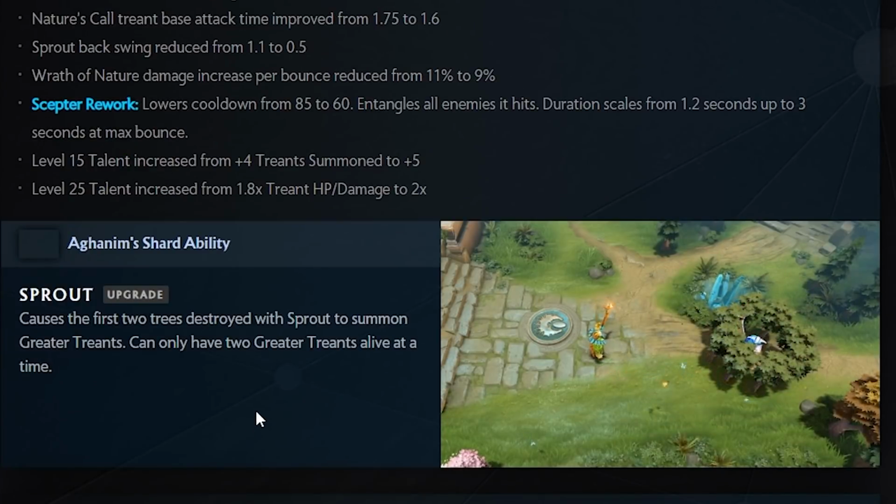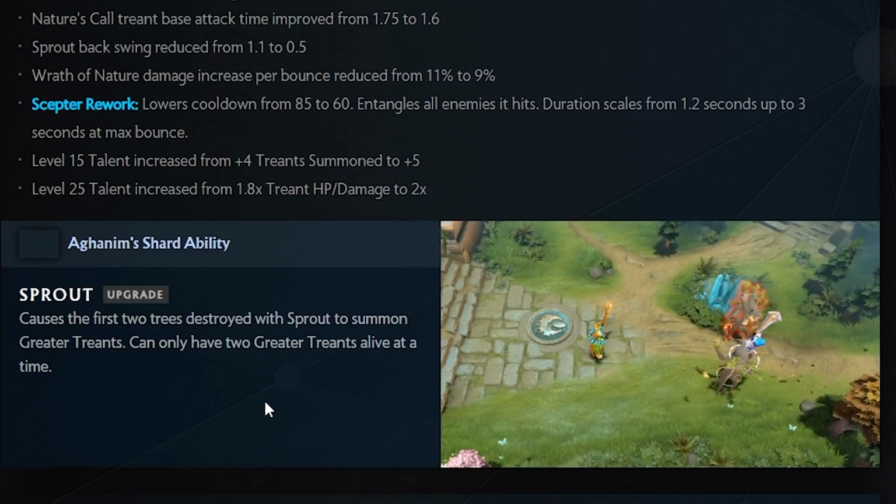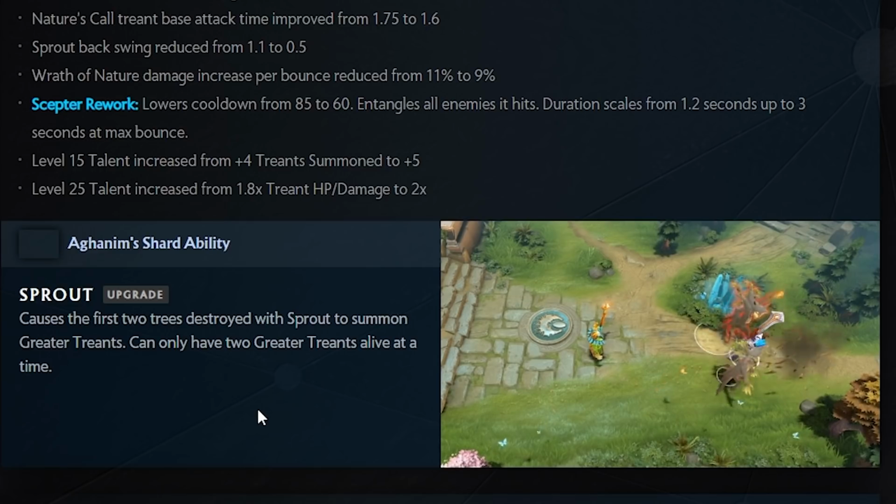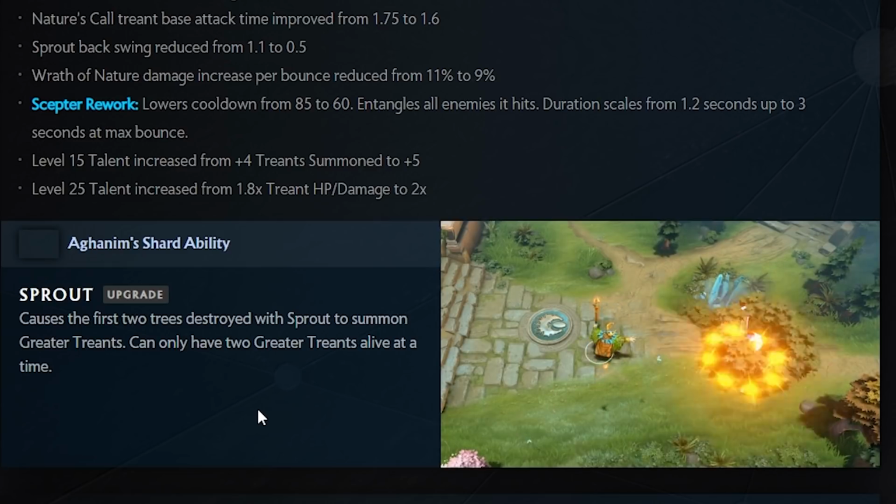Sprout causes the first 2 trees destroyed by Sprout to summon a greater tree and... No way! That's so legit. That's so legit! What? That's actually broken. Oh my god, that is so broken. What? Oh my god, no way. Because basically, you know, the counter to the Prophet is a Quelling Blade, right? But if you Quelling Blade, you only get 1 Quelling Blade, right? And it just blocks them with a greater tree.